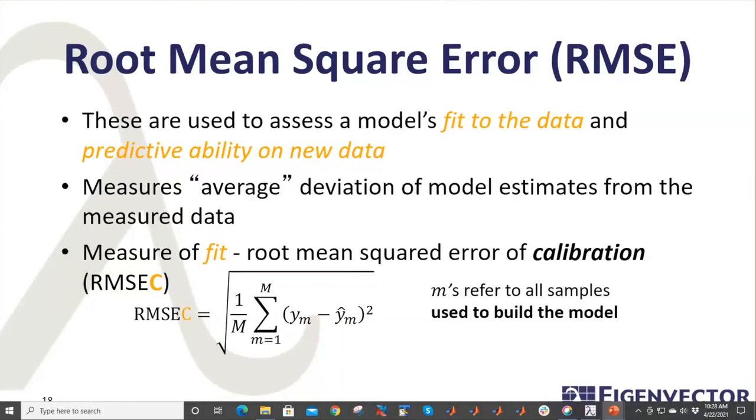The first one we're seeing here is the root mean square error of calibration, and this is a measure of the fit. Here's the equation where we have our measured y minus our predicted y for all the samples that are used to build the model, and we sum that up, divide it by the number of samples, and take the square root. The important point to note here is that the root mean square error of calibration is a measure of fit.